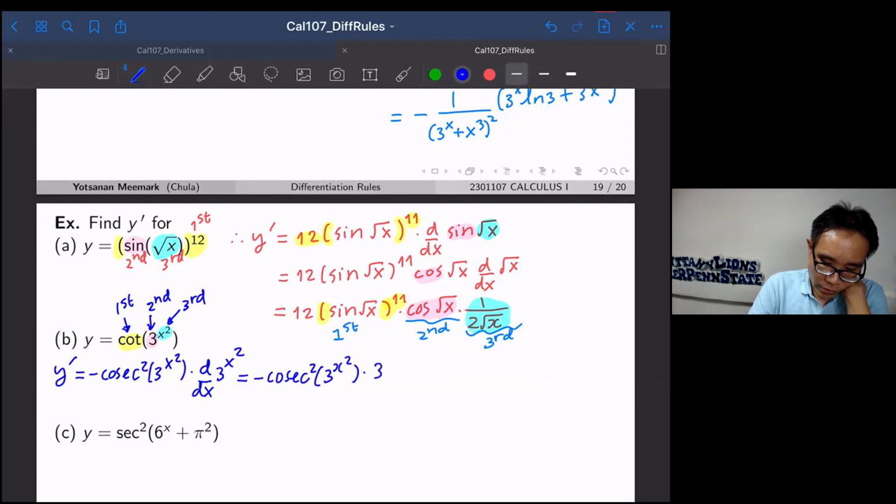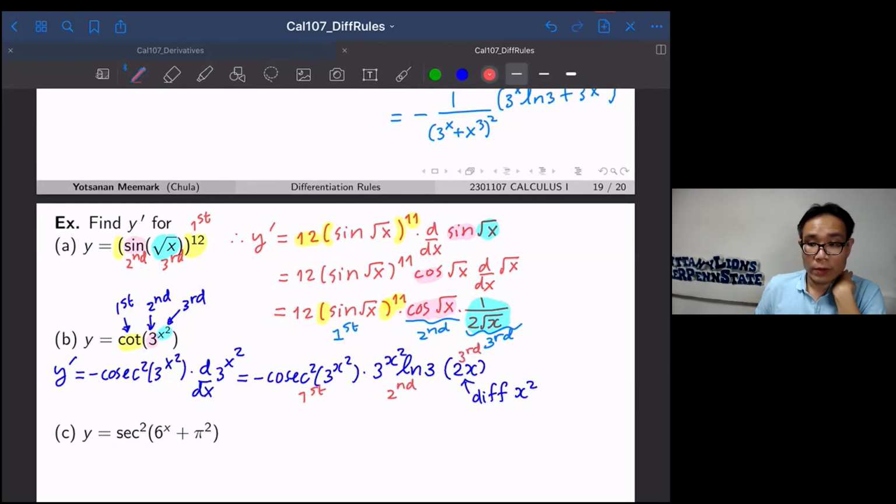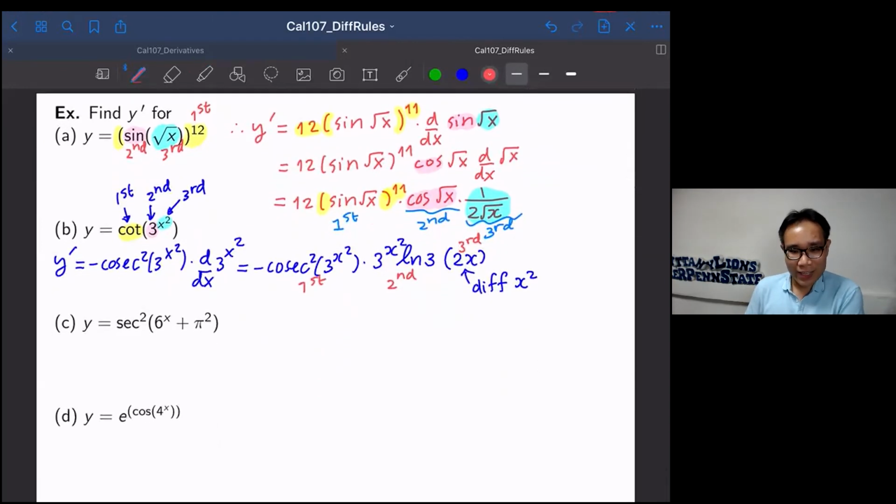So it's going to be 3 to the u. Okay, so it's going to be 3 to the u log 3, and you differentiate x square. Differentiate x square, you get 2x. Okay, so this one is the derivative of x square. And this one will take care first, second, and third respectively. Okay, so this one will be just this answer. Okay, not that hard to do.